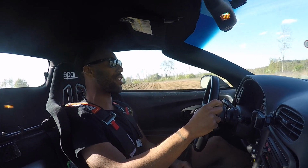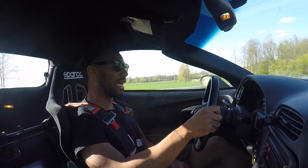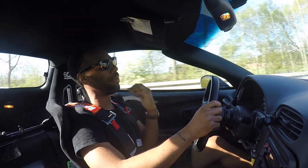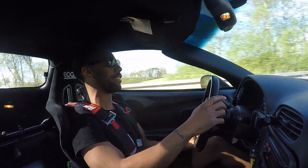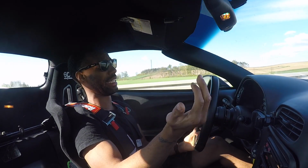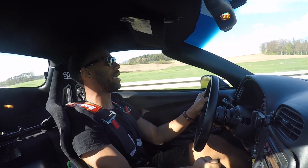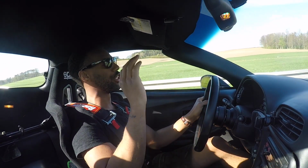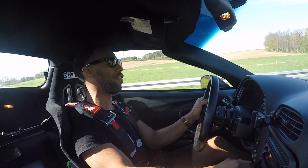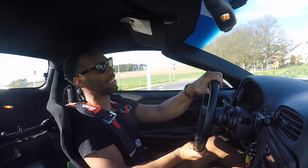Man, just overall though, I think these cars, as an overall package, yes, they have their quirks, yes, they have their problems, but they can be very solid dailies with minimal effort put in. So if you are considering picking up a C5 or even C6 Corvette as your sole car, your daily driver, your do-it-all, it can be done. It can definitely be done. Don't think twice. You can do it.